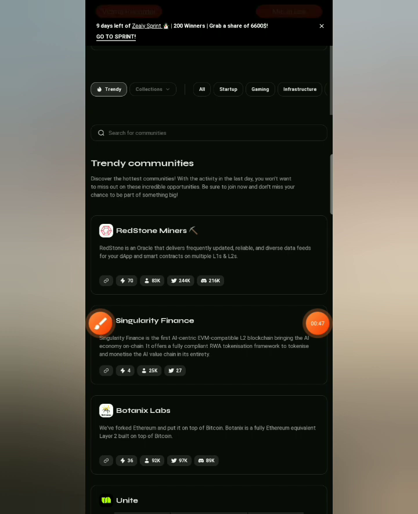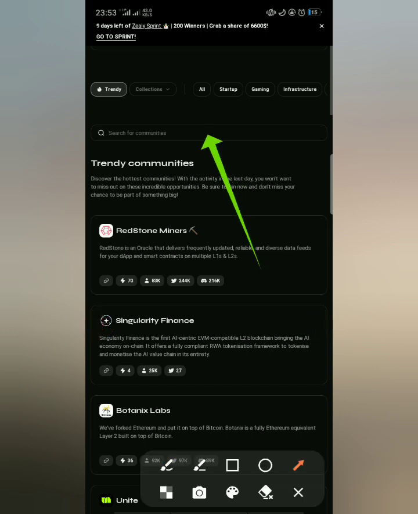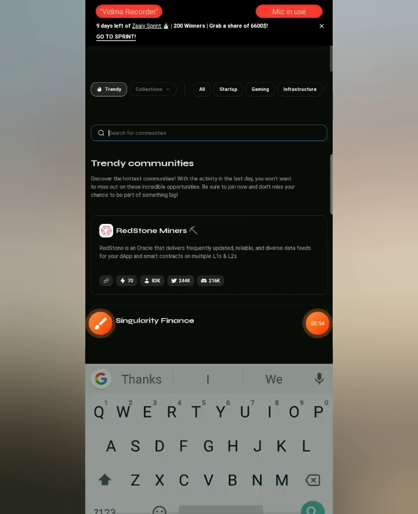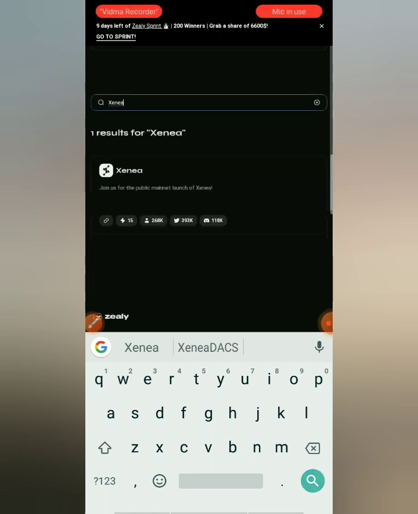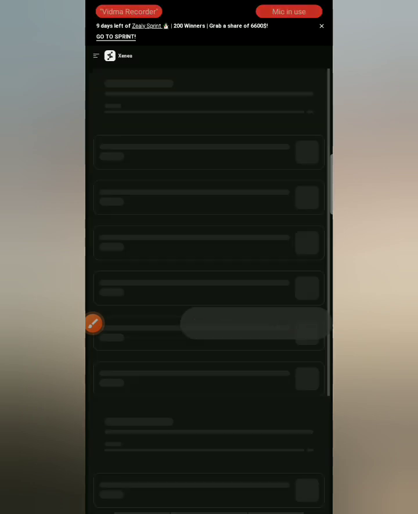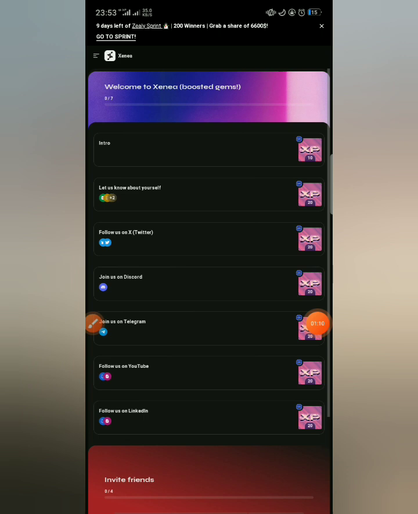So once you click there, you would now tap on this place right here, and once you tap on it, you search for Xenea. So once it appears, you tap on Xenea and then give it some time to load up.